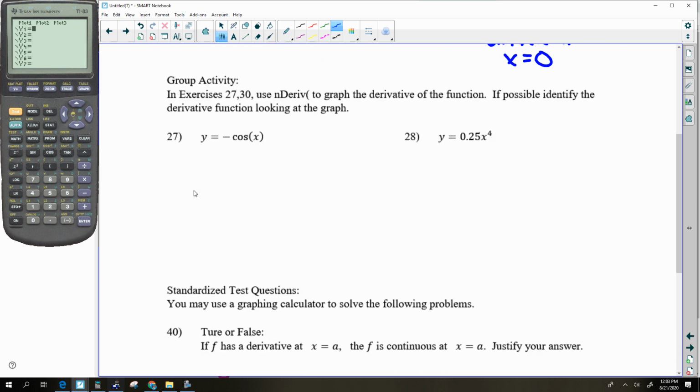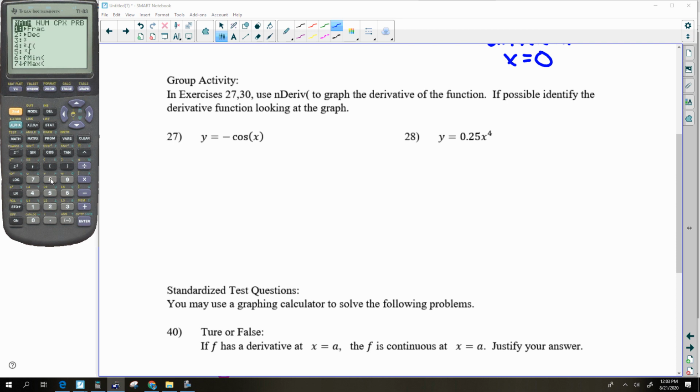All right, so what can I do to actually physically graph using that idea? Here's where it gets a little tricky. So I go to the graphing. If I were to graph cosine, that's what the cosine looks like. But what does the derivative look like? All right, so here we go.